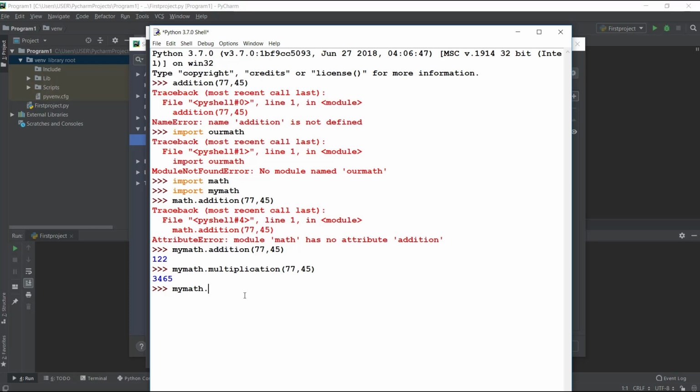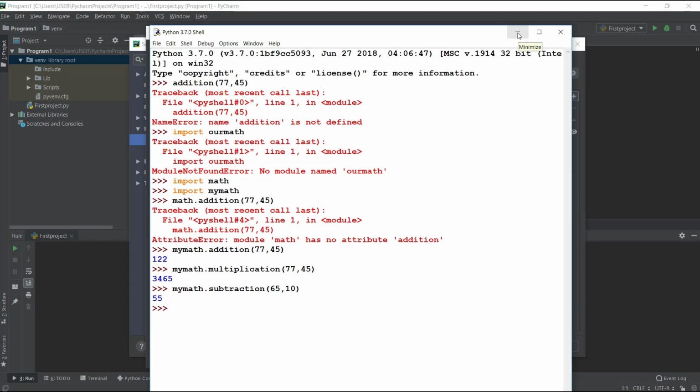My math dot. You can wait for some seconds and the whole functions will pop up for you. Let's say subtraction, you can use another number. Let's go ahead and say 65 for N1 and 10 for N2 and hit enter. That is 55. So we have learned how to create functions and how to create modules. And I'm very sure that you're happy for creating your own modules. So you can go ahead and create as many modules as you want. And that is mostly in Python shell. And I hope you're really happy about it. Yes, if I'm you, I'll be very happy.